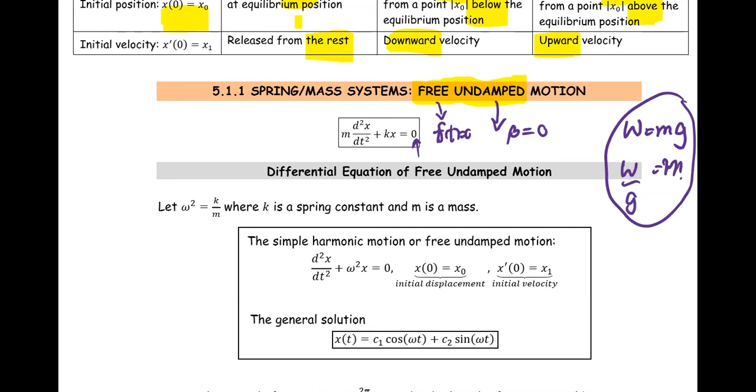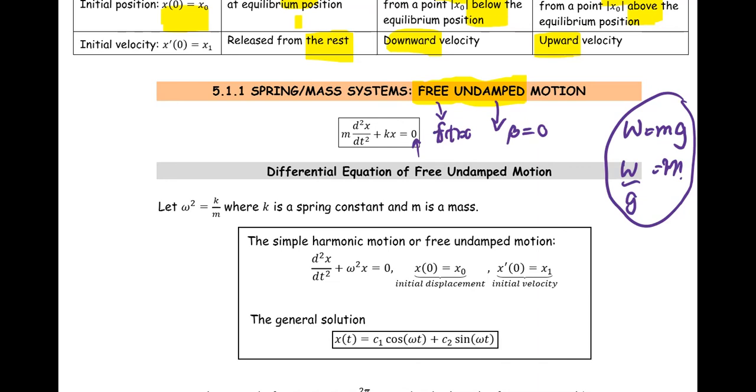All right. So the first case, free and undamped, means we just have M x double prime plus k times x equals 0. This is the simplest version of the first model of this section 5.1. Okay. And then to rearrange the terms, make it cleaner, based on chapter 4, we recall the standard form, right?